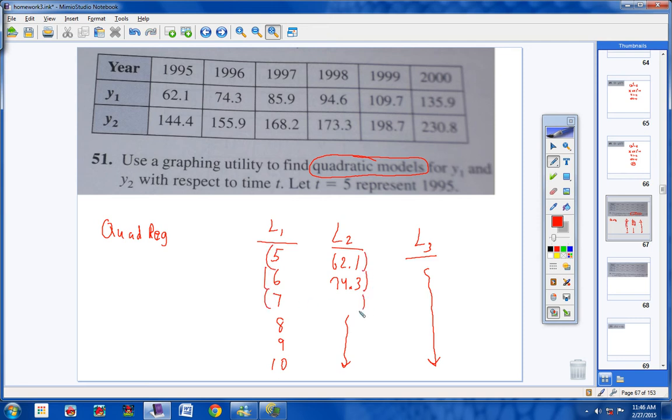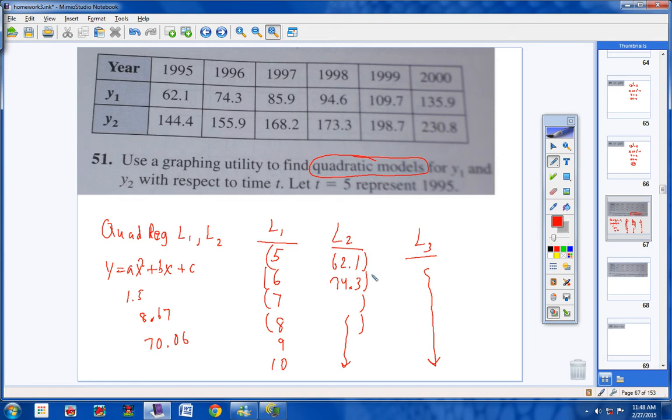Okay? So you want to hit L1, so second 1, then comma, then hit second 2, like that, okay? And then hit enter. Alright? Now, when that happens, what's going to pop up is your model. It'll say y equals ax squared plus bx plus c. Do you see that? And then beneath it, it's going to tell you that a equals 1.5, b equals negative 8.67. Of course, it goes on. That's all I'm going to write. And c is 70.06. I rounded that.